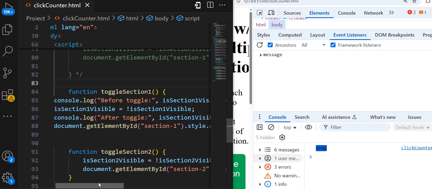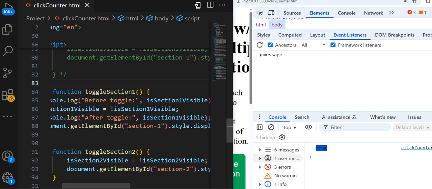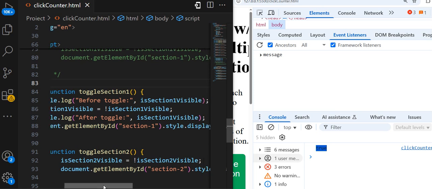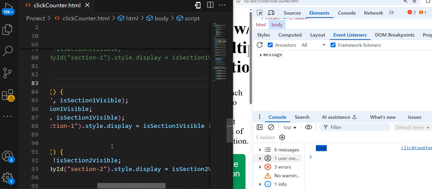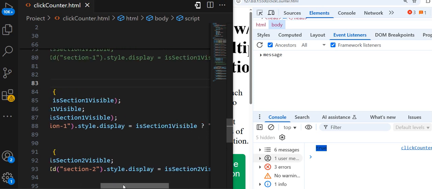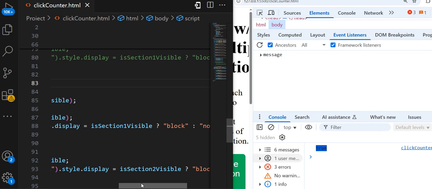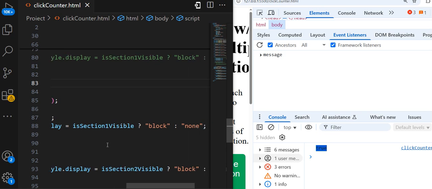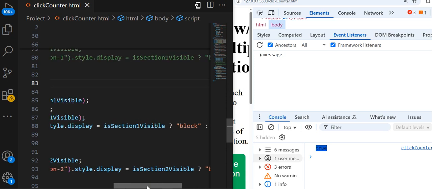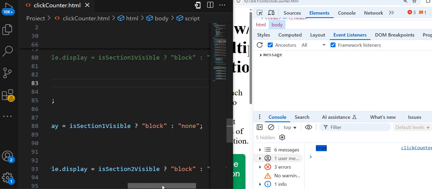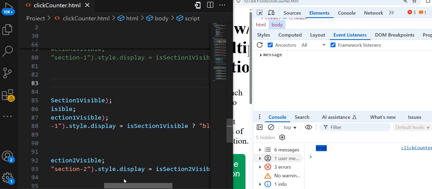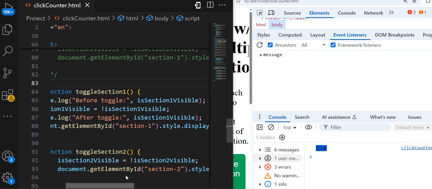In the last line I take div1 with get element by id section 1 and change its style property display, assigning it a ternary operator where I put an if-else: if is section 1 visible, meaning true, then please show the text, if not, hide it.